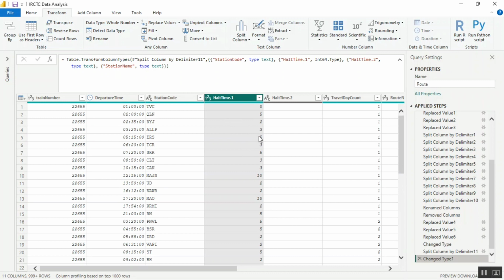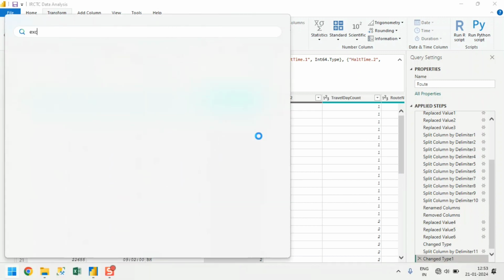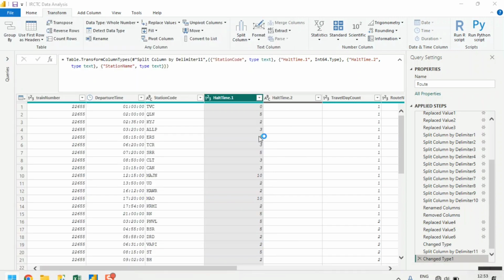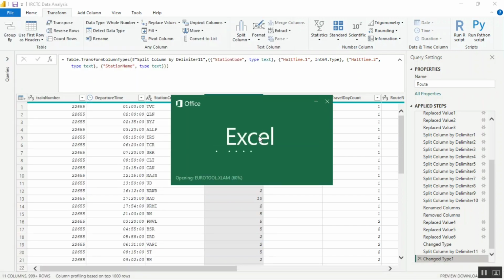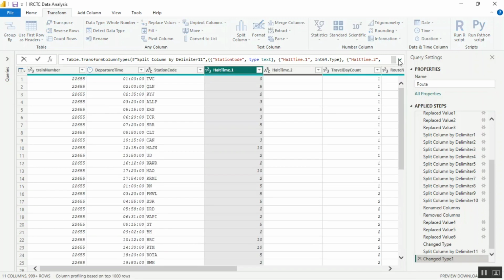So let me just show you one thing, a small calculation, how we can change an integer into a time, or into a duration especially. Hold time is the duration, so we'll be changing that into duration.